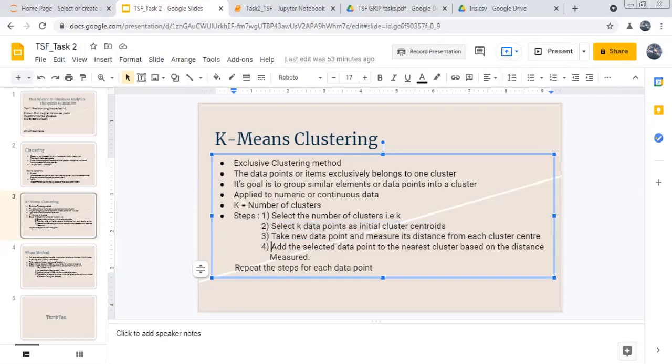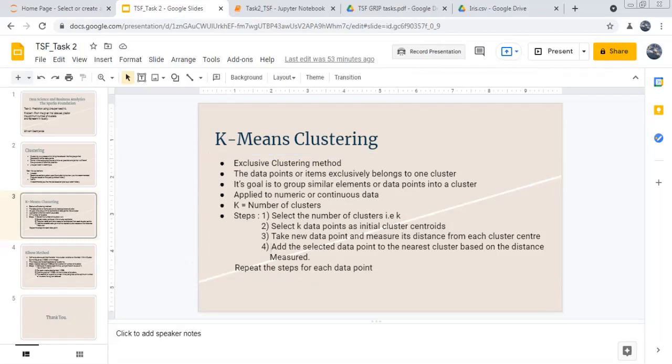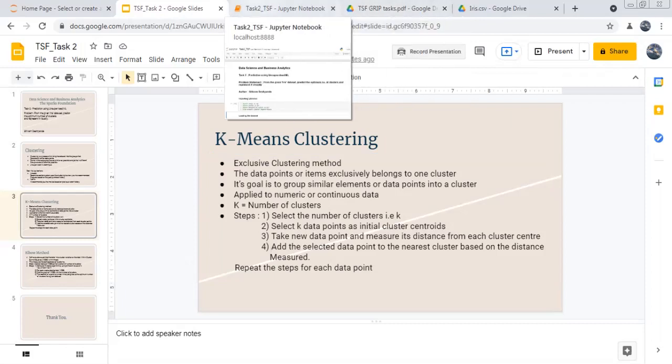The cluster center with the smaller distance is the one we add the data point to. So these are the steps which are normally followed in k-means clustering. With this overview, I will move on quickly to my code.